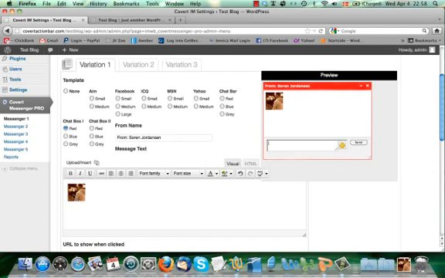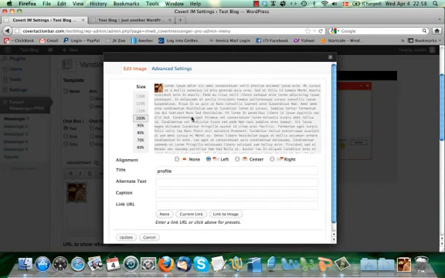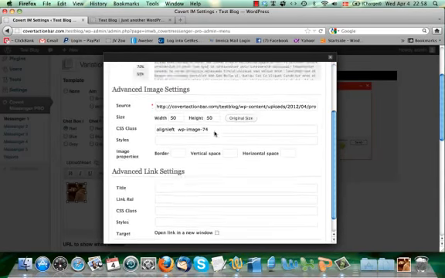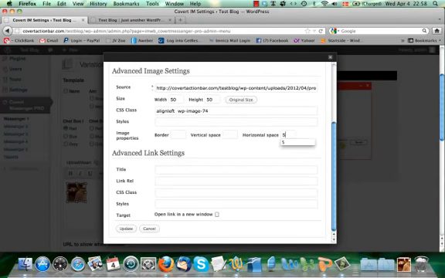As in WordPress, if you click the image, you get the option to edit it. So you can, for example, change the size, its alignment, the link. And one thing you want to do here in the advanced settings is going down and set a horizontal space of at least 5, and this is the space between the image and the text. In other words, the margin from the image to before the text starts. It's a very good idea to have, otherwise it can seem a bit crowded. And you can do a vertical space as well if you want to.